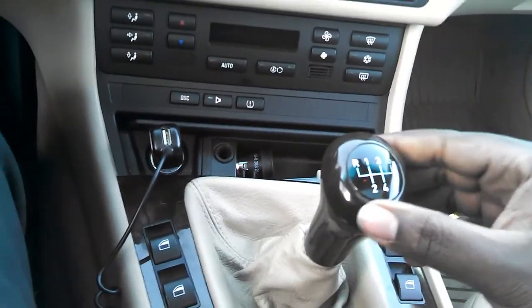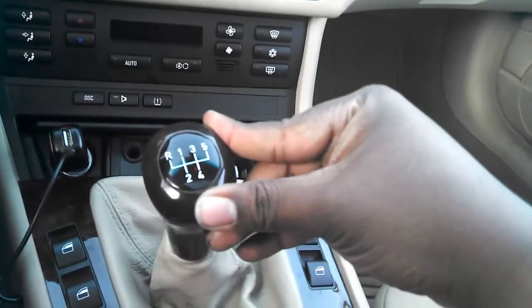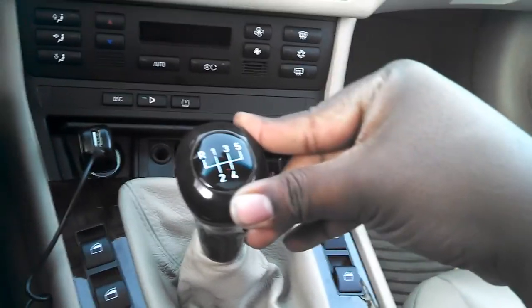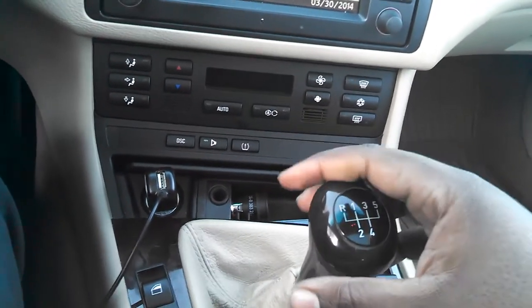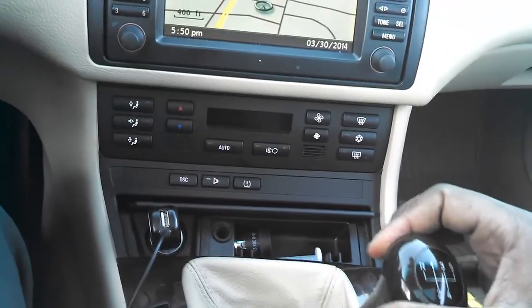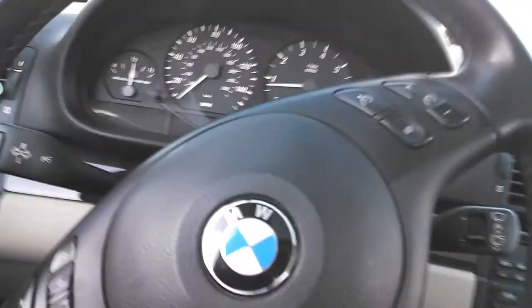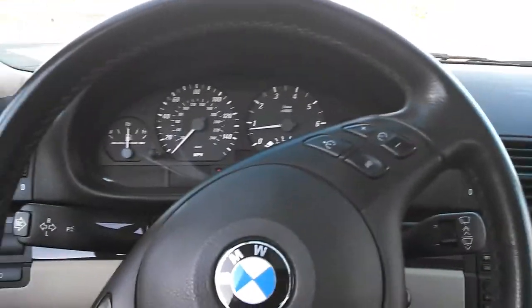Most likely when you're in a 6-speed car, reverse is all the way over to the left, then up. But if you're in a 5-speed, your reverse could be all the way over and down to the right. Like I said, that just varies car to car. So that's step 1, is knowing your gears.